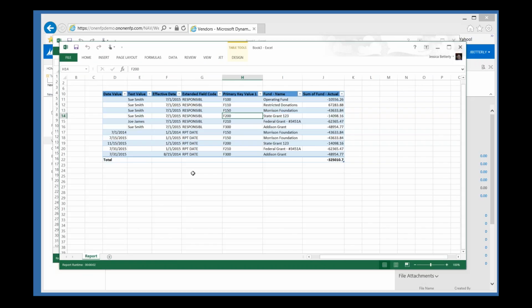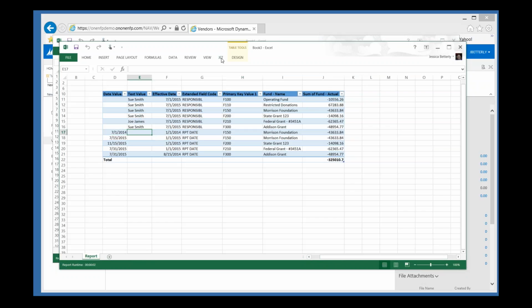Now you can still produce a pivot table and work with your information that way. You can see, here's what I was talking about, when you look at the table, you want to make sure you're picking the right information in the value type on the field, because in this line of the table, there's nothing in date value, but there's something in text value, versus this line of the table, which has something in date value and nothing in text value.